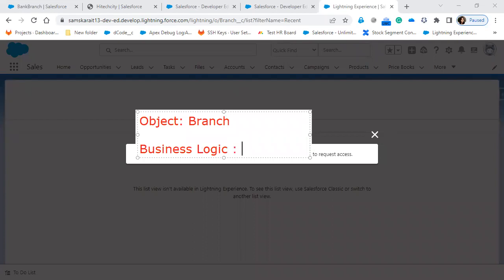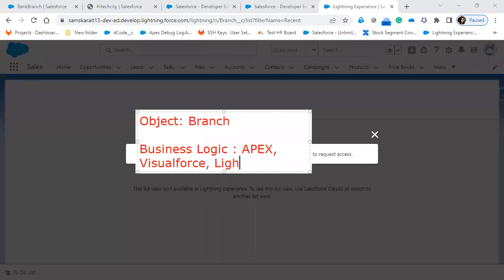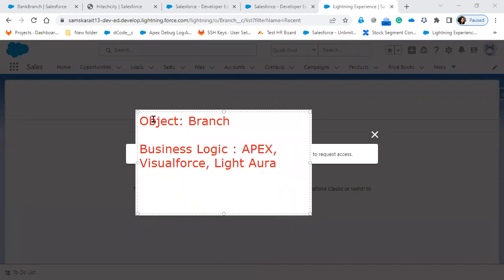Business logic is where we have written code in Apex, Visualforce, and different places. Next you are changing Branch to Banking Branch. So when you change it, what will happen? You need to modify all your existing places.